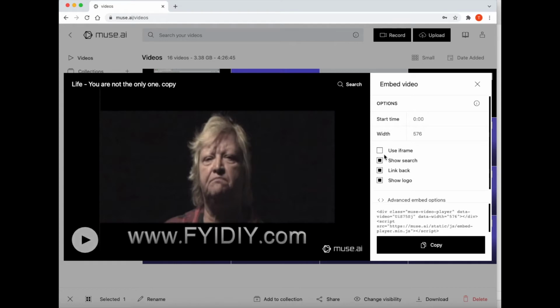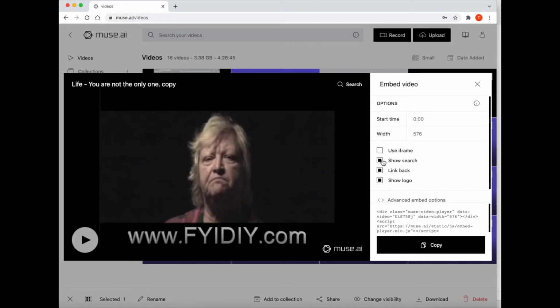Now your video should pop up. On the right side, you have different options. The first option says to use iframe. iframe is the best option, but it only works with the Pro version of many page builders. Thus, it will not work with the WordPress page builder. Plus, one of the methods I will show you is how to use the free version of the page builder called Elementor.